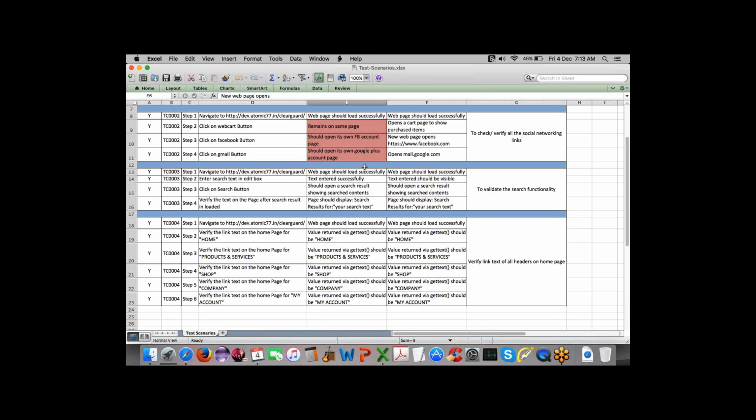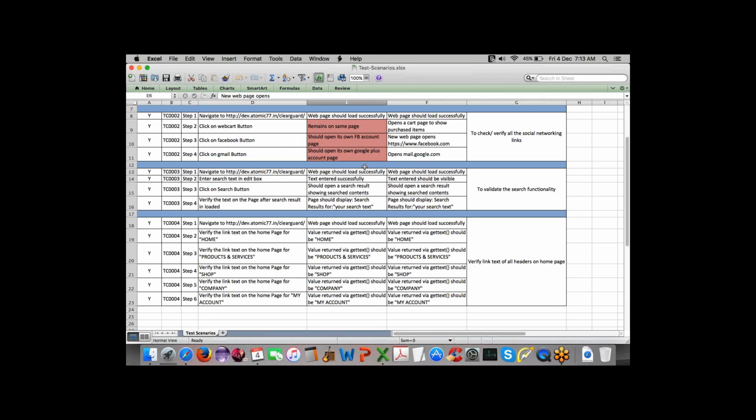After clicking on the search button, it should open a search result showing the search contents. Whatever keyword you have searched with, the result should contain that search keyword. Finally, step 4 is to verify the text after the search result page is loaded. Using the automation tool, we should be able to capture the search text using the get text command.